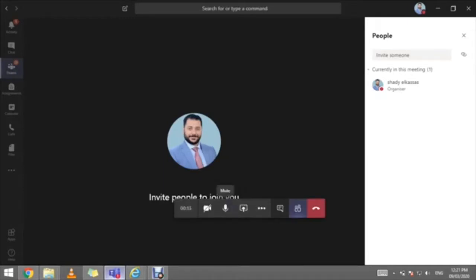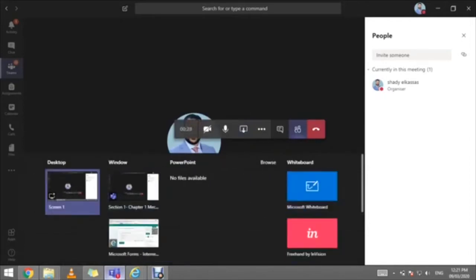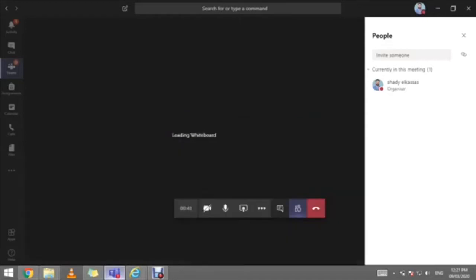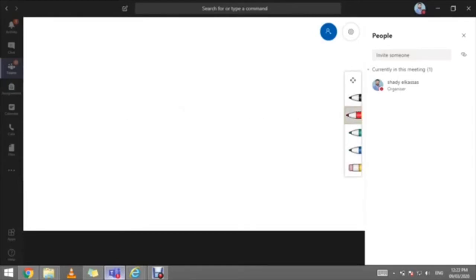This is if you wanted to mute the microphone. This is also to switch on or off the camera. And this is a very important option, which is you're going to share any kind of materials with your students. So if you have a PowerPoint presentation, if you have anything, you're going to share them using this option, which is Share. If you wanted to use a whiteboard so you can write anything with your students, you can do that in here using the Microsoft whiteboard.